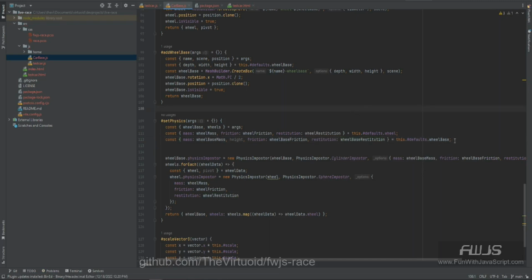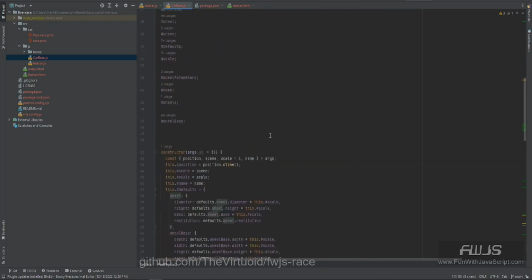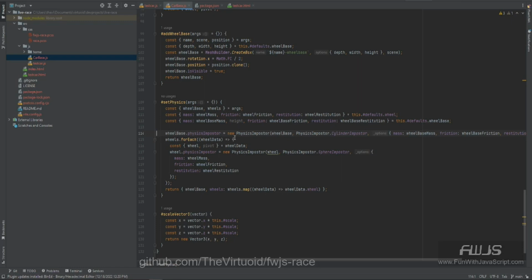Since we have the same variable names within the configuration files up here, this allows me to rename them as they come in. So mass now gets renamed to wheelbase mass, friction gets renamed to wheelbase friction, and restitution gets renamed to wheelbase restitution.